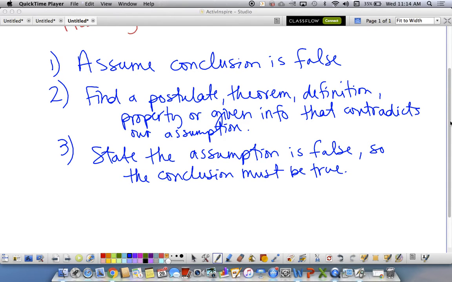Okay, 3 steps. If you weren't here last Friday, if you were here, we've already talked about these a little bit. Okay, so let's look at a proof. I think we looked at example 1 the other day, maybe a little bit. So let's go ahead and look at example 3, using an indirect proof, or writing an indirect proof.